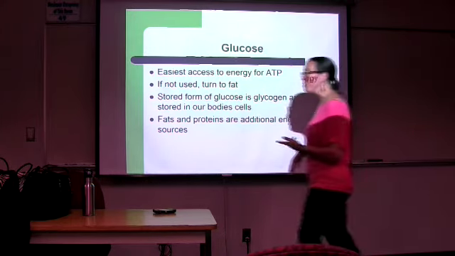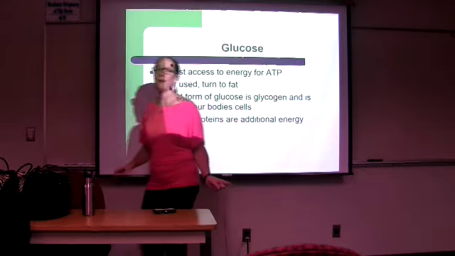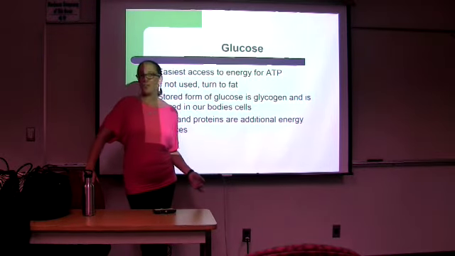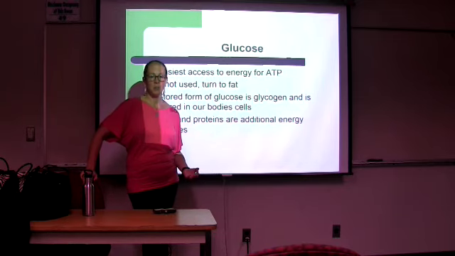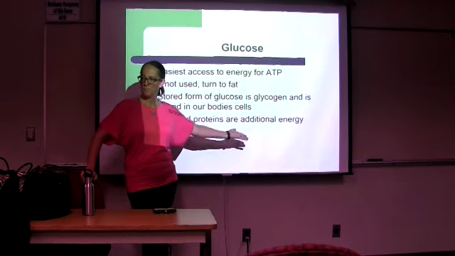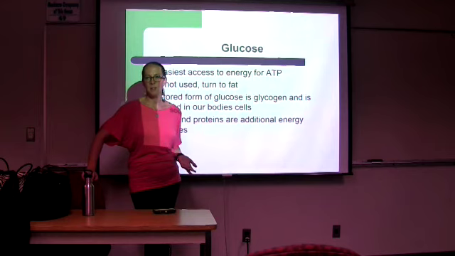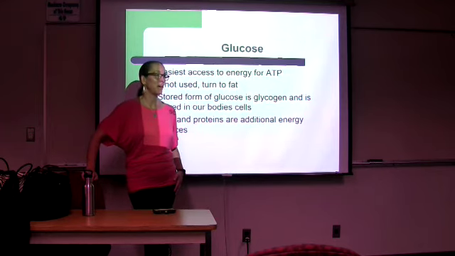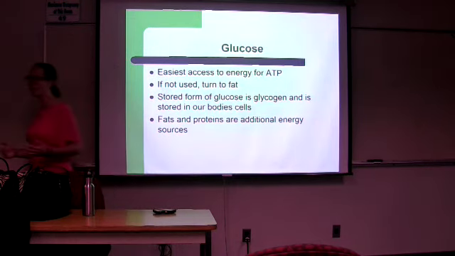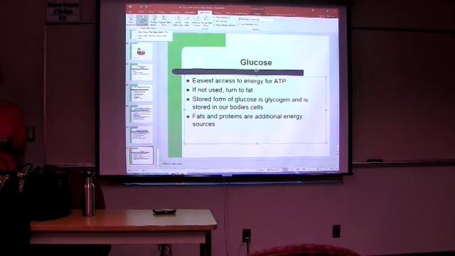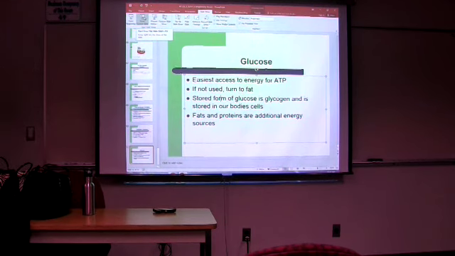Third form, which we really don't want to use, is protein. We don't want to use it, first of all, because it's very inefficient to use as energy, but protein creates what again? Structures of the body. If you start to use protein for energy, you will actually start to eat away at your muscles. We don't want that, okay? That's why it's important to have a nice balanced diet. Any questions on that? Okay.